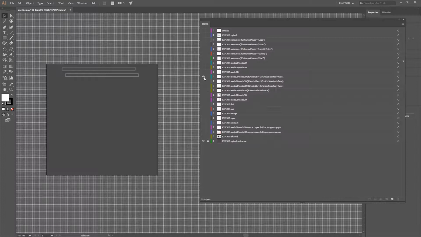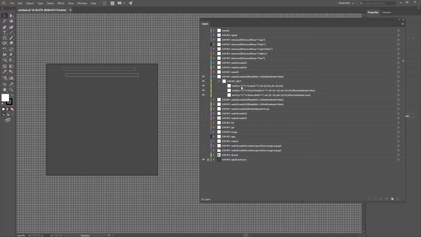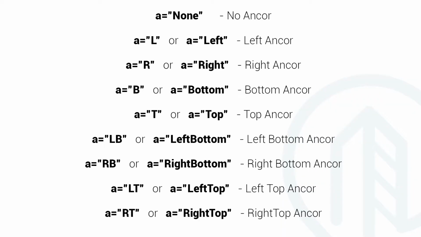There are several options to modify the appearance in the app. Those options will be defined within the layer's name. You can modify anchor for placement using these values.